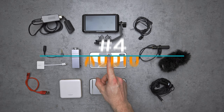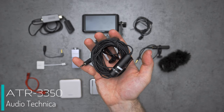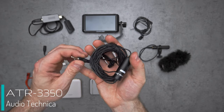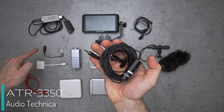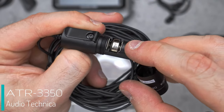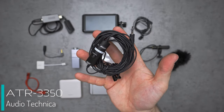Audio options. Option number one. Audio-Technica ATR3350 lavalier mic with an extremely long cable, which in a studio situation actually is a great benefit. It's a 3-pole jack, which means we have to use the Rode adapter cable. It has its own on and off switch, and it runs off of one of those tiny 5-volt batteries. Perfect fit for this setup.